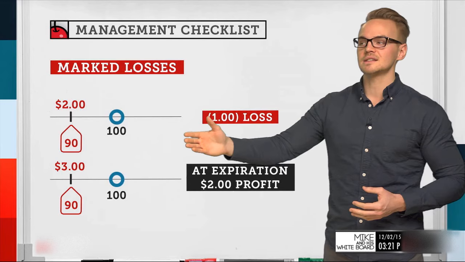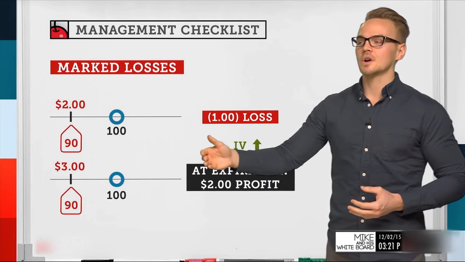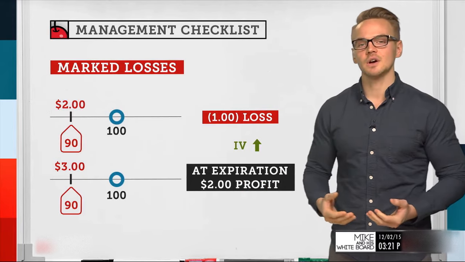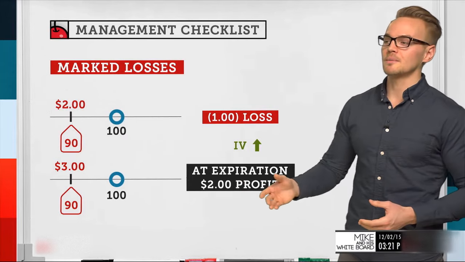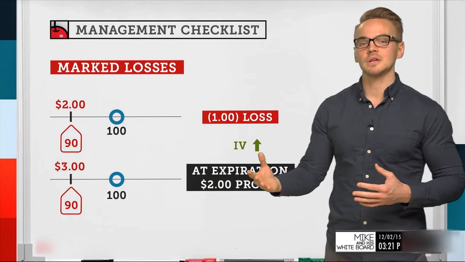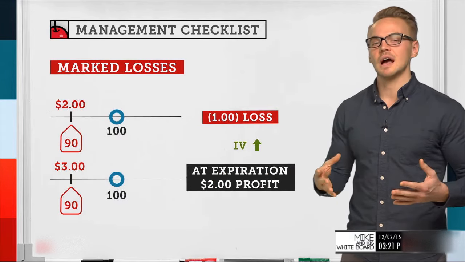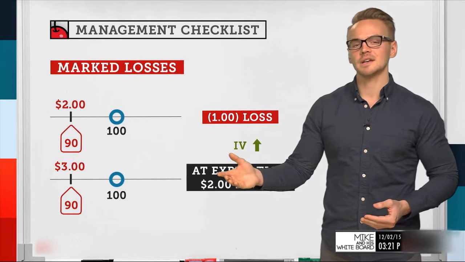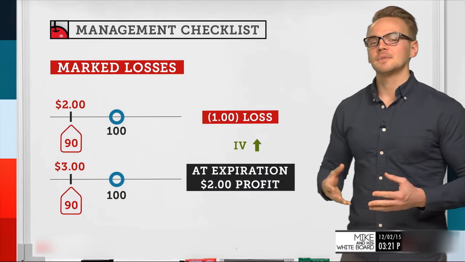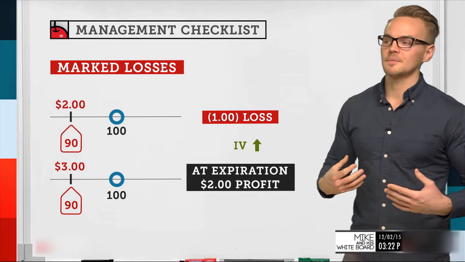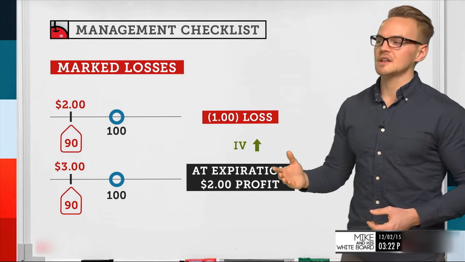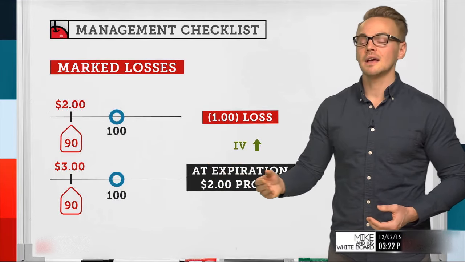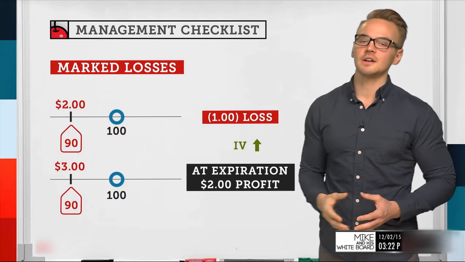As long as this option stays out of the money, regardless of what happens with the implied volatility, eventually this option will expire. For puts, an out-of-the-money put is going to be below the stock price, because that gives the option owner the right to sell shares. If they can sell in the market for a better price, like at 100 as you see here, the option is going to expire worthless. If I sold it for $2, implied volatility can increase all it wants, but as long as this option expires out of the money, I'm going to keep that original credit of $2.